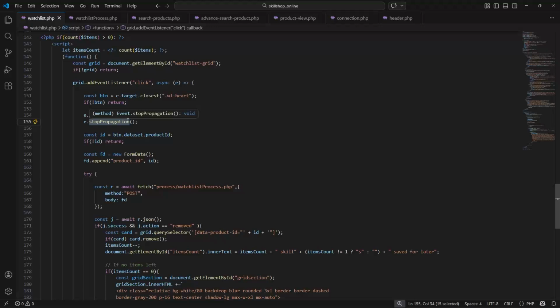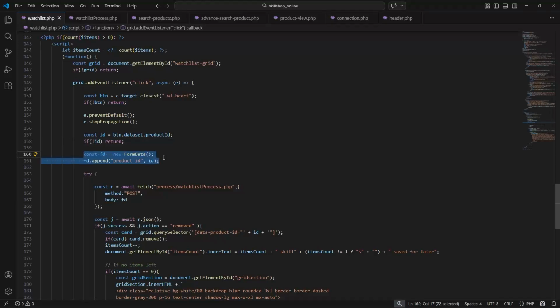This ensures that clicking the heart button only triggers the removal action. Here we retrieve the product ID from the data attribute. The dataset property allows JavaScript to access custom HTML data attributes. So now the variable ID contains the ID of the product that should be removed.